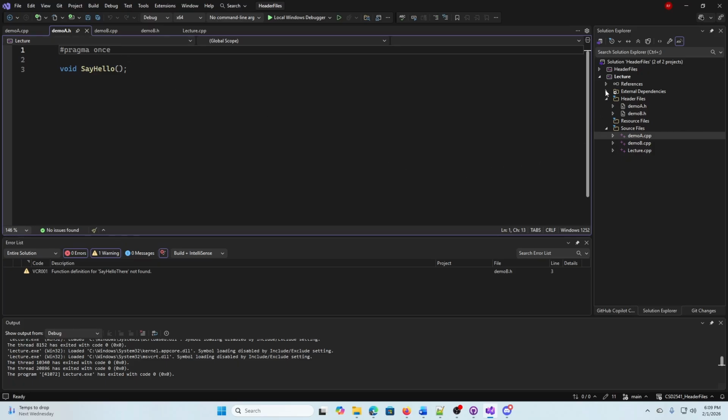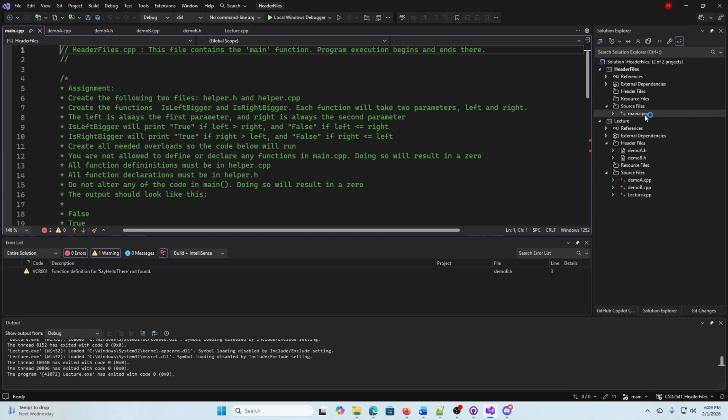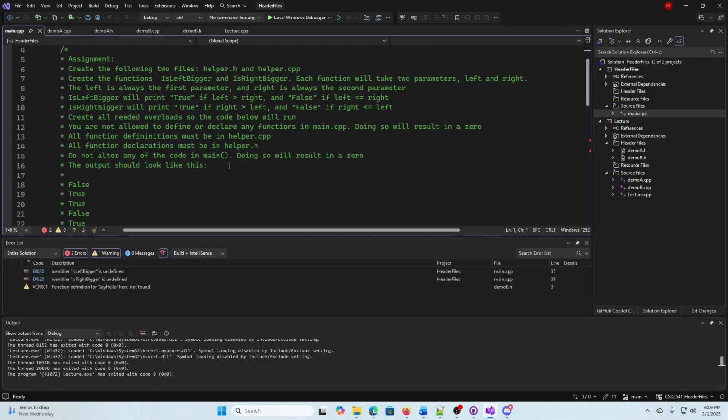Okay, let's take a look at the assignment before we wrap things up. For the assignment, you will need to create two files, helper.h and helper.cpp. Inside these files, you are going to declare and define isLeftBigger and isRightBigger.